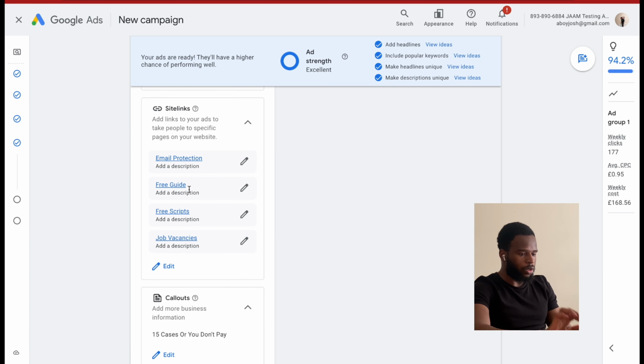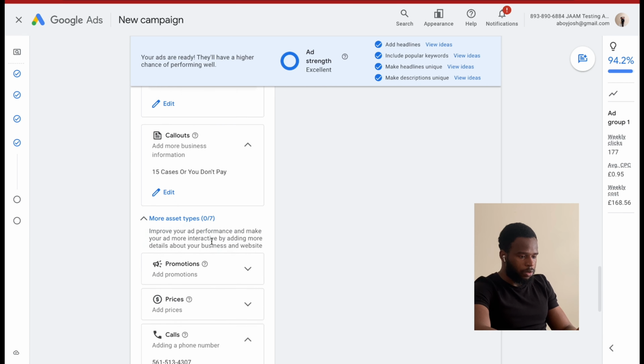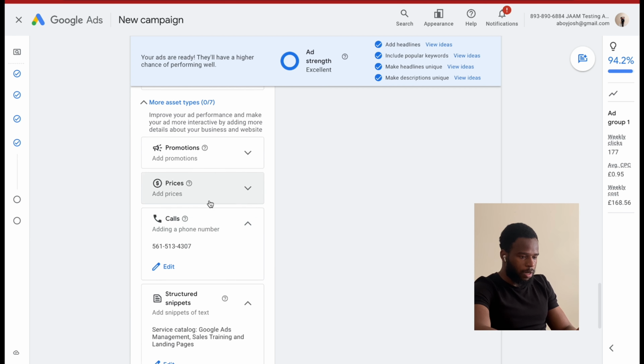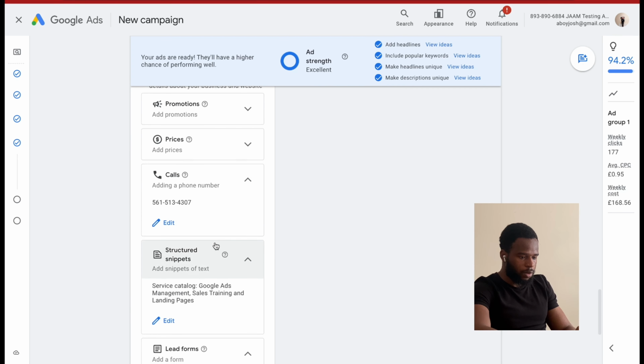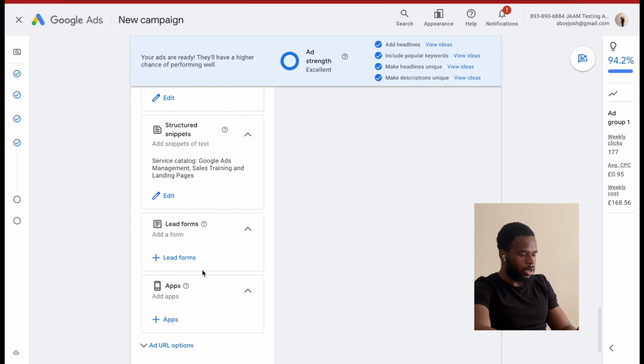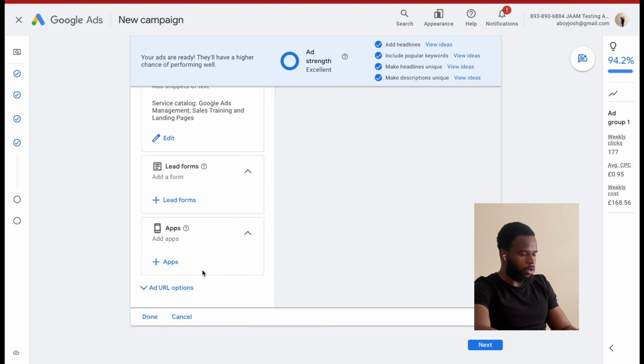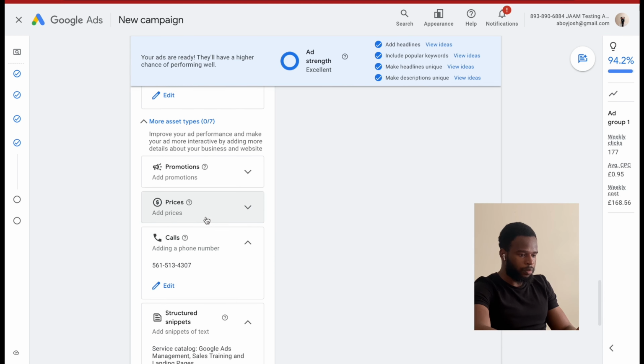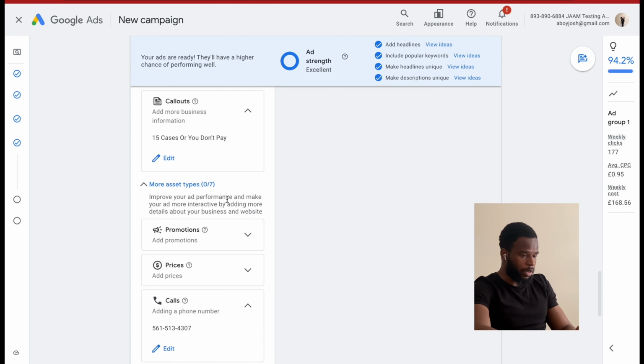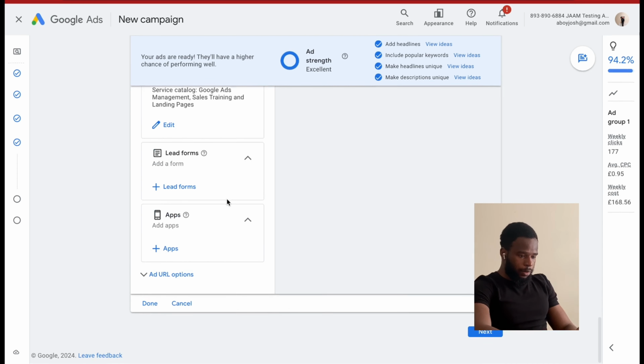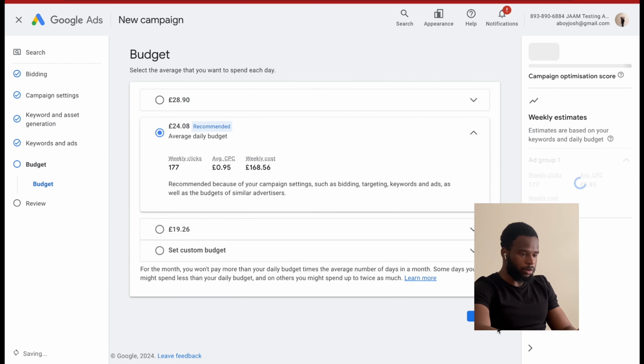Have your site links. Again, go to specific places on your landing page that is built to convert people. Okay, callouts, and then we want to have our call extension and structure snippet. Those are the key things that you would need if you're an attorney. Any other kind of service areas you might want to consider, obviously, if you have transparent pricing, having that, and if you have any promotions, having that as well. Okay, we'll click on next.